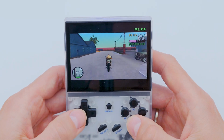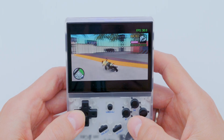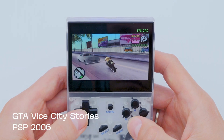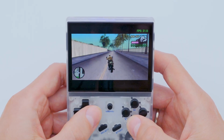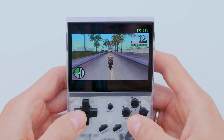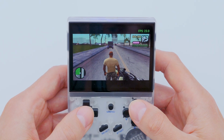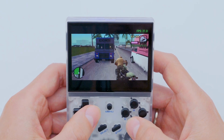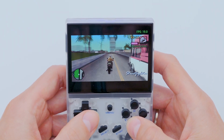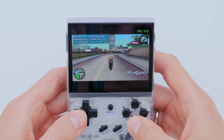Now, regarding the benchmark game, GTA Vice City Stories for PSP. It runs from 30 to 15 frames per second. These are not very good indicators, but if desired, it is possible to play it. I had the same experience playing on my R36S console.